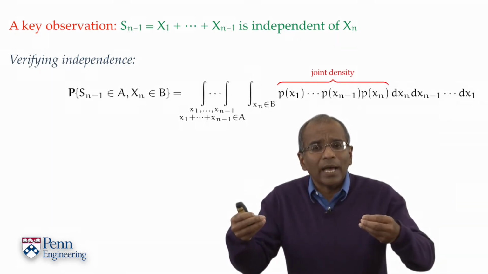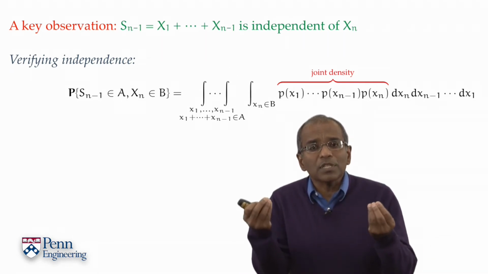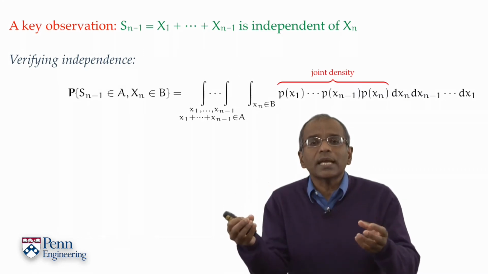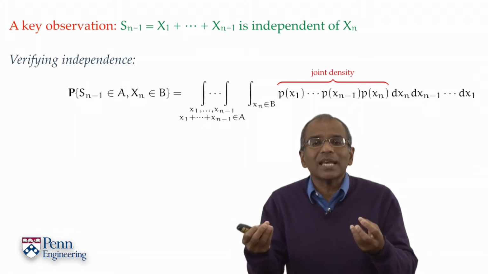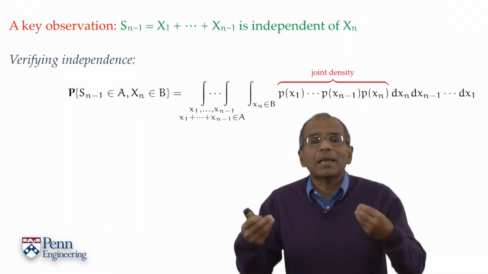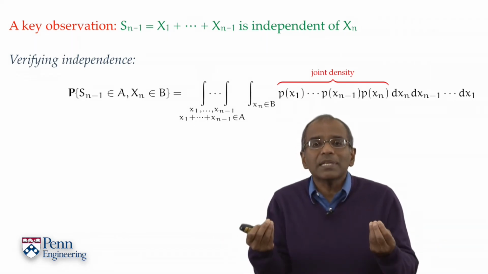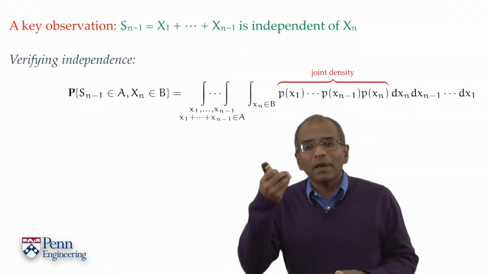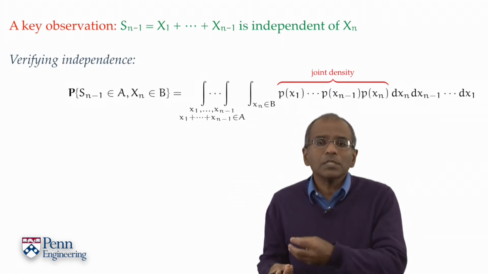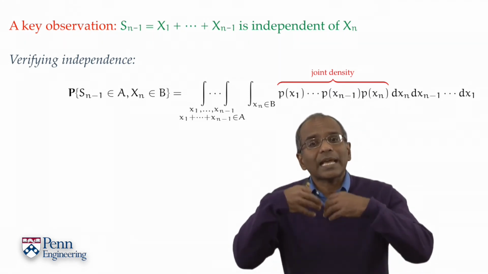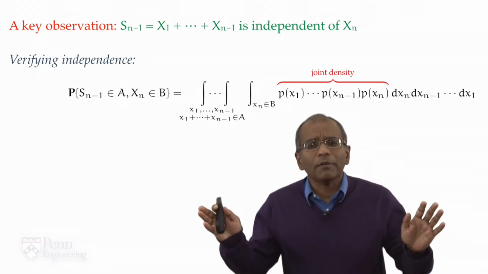And here is where independence comes to play a key role. Because the variables are independent, the joint density is a product of the individual densities. But each of the individual densities is described by exactly the same function. They all have the same distribution. They are all governed by the same density, P. And so you have P of x1, which tells you the density of the first coordinate variable at the point x1, multiplying P of x2, the density of the second coordinate variable at the point x2, and so on down. And there you have it.